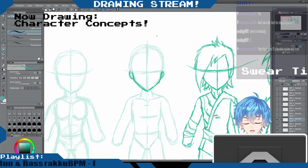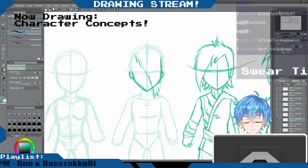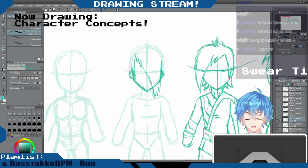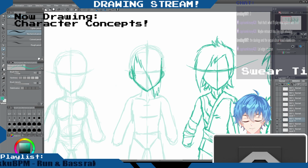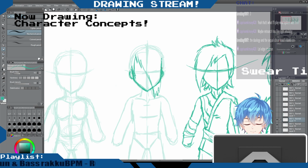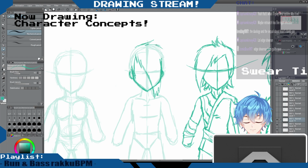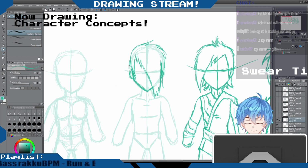Well, let's see. What do we want to do for hair? Oh, let's go maximum edge. Let's go Ed Sheeran. Nothing says brooding, edgy character like really long emo bangs covering one eye. I guess technically my hair was long enough to do that at some point, but it was never really my scene. I think I was too old when the emo scene was a thing, which is kind of my life story in general.